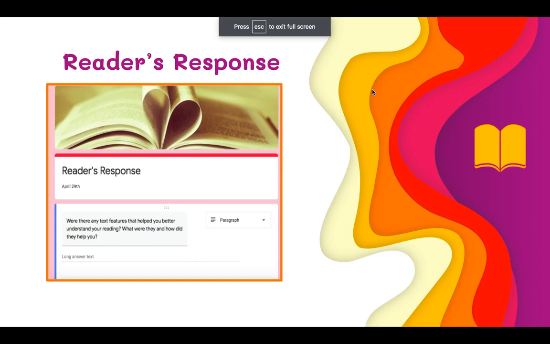The same thing could be done in a smaller version of a reader response using a Google Form. The same type of question based on what they've read could be responded to in a Google Form. You could assign these daily, and then you would get a response from students on a daily basis so you can check in with them and how they're doing with their reading. Again, both of these things could be used in your Google Meets as well, so students have something to share about what they've done.